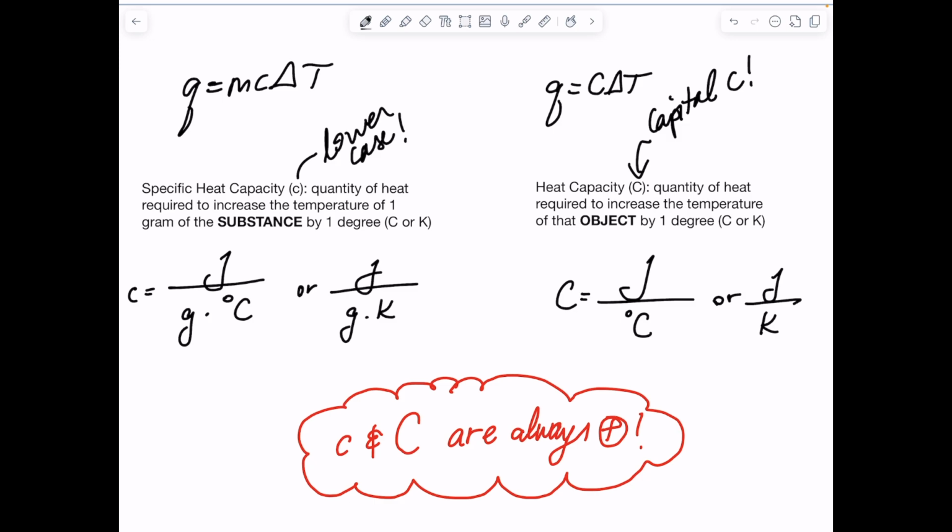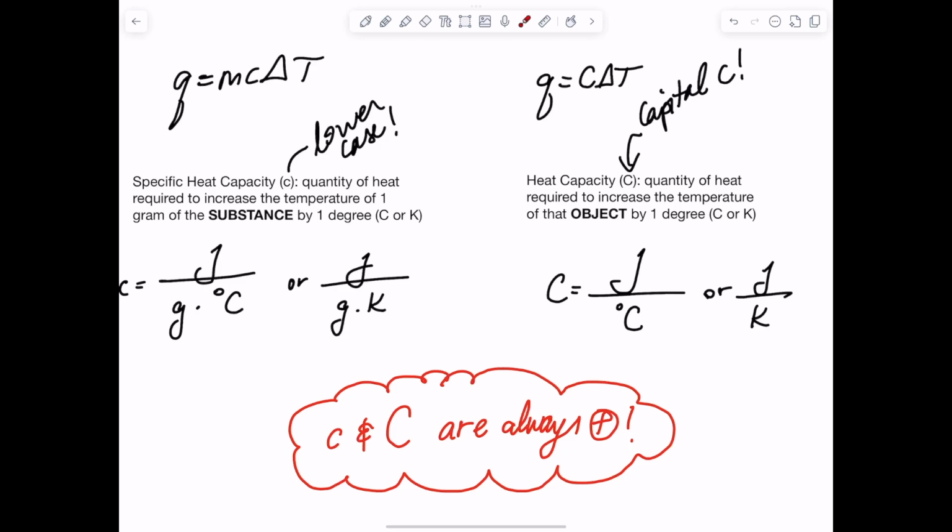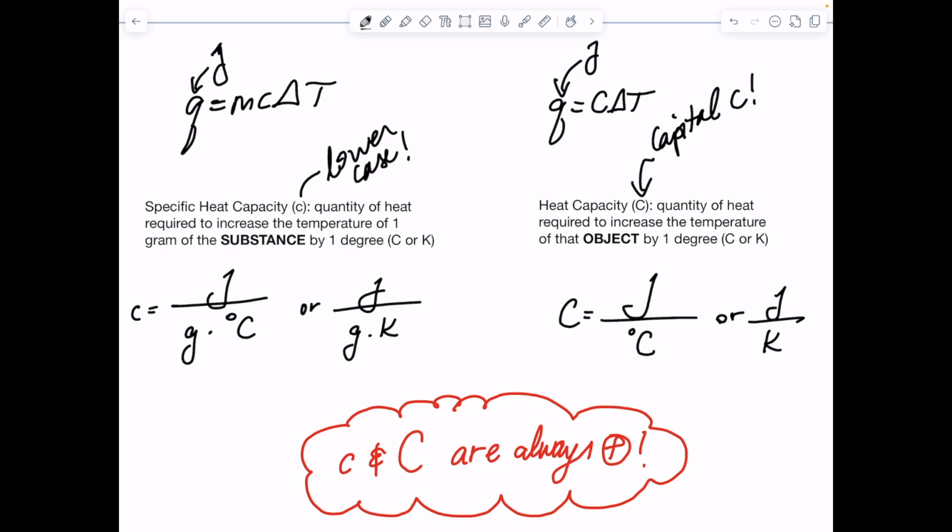Now, if we talk about the units in these formulas, we have our Q value, the heat, which is going to be in joules, that's energy, and we also have it here. The final answer will be in joules, or kilojoules, which we'll talk about later, how to convert from joules to kilojoules. I'll show you how I do that quickly. We also have a mass here, which is going to be in grams, and we have a temperature here, which is going to be in Celsius or Kelvin. We also have temperature here, either in Celsius or Kelvin.